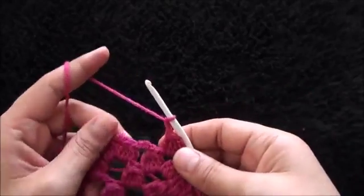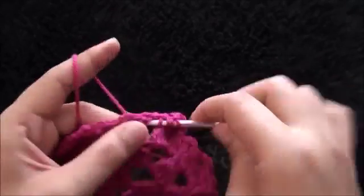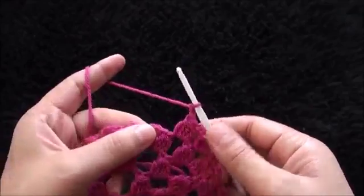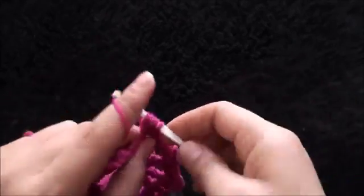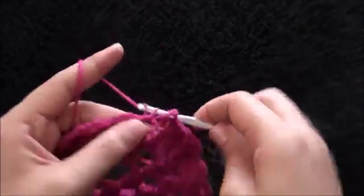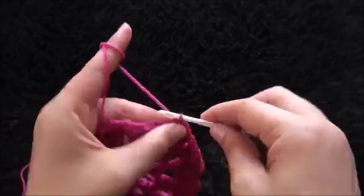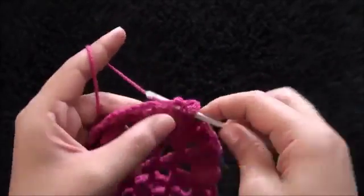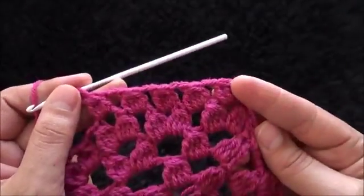I'll chain 2, then right here through this next 3 chain loop, I'll make 4 double crochet cluster. Chain 2, through the next 3 chain loop, I'll make 4 double crochet cluster. Chain 2, through the next 3 chain loop, I'll make 4 double crochet cluster. Chain 3. Through the next 3 chain loop, I'll make 4 double crochet cluster. So we repeat this throughout row 5.